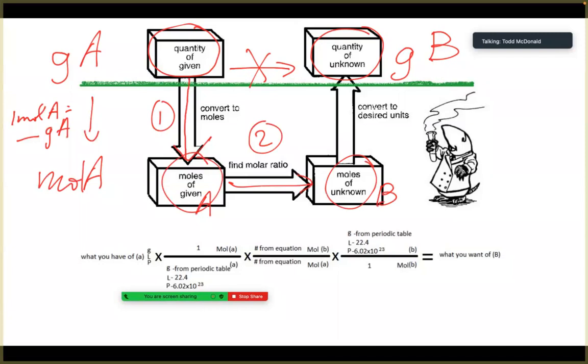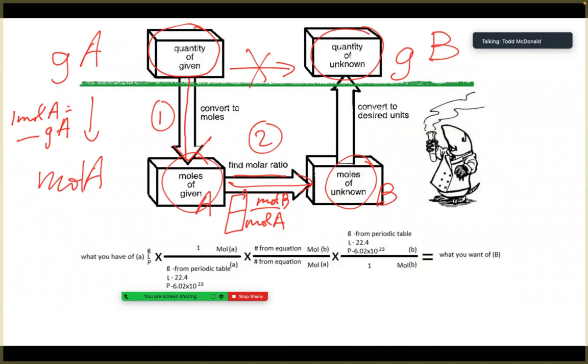In order to do that, we use a mole ratio. So what we would do is we'd look at the balanced equation and say, hey, what's the ratio from the coefficients between A and B? Since A is what we're getting rid of, we would put moles of A on bottom. Since B is what we're changing to, we'd put moles of B on top. And then we would look at the numbers in the balanced equation, and we'd use that if it's a 3-to-2 or 2-to-3 or 1-to-2 ratio, something like that. We would use those in the equation.